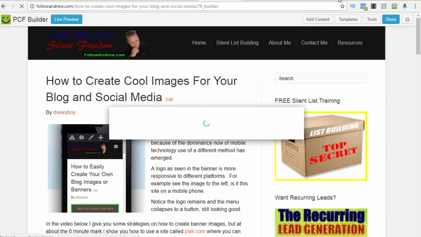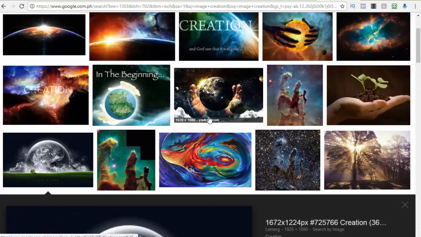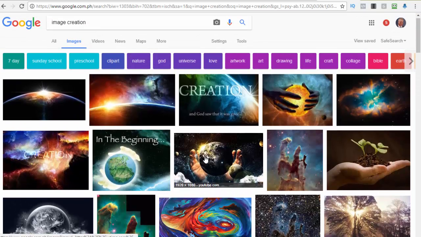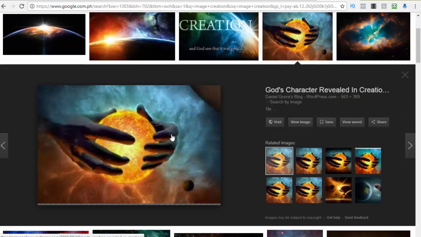click settings, and we'll actually go and grab a quick image. We'll just grab a fancy looking one. Alright, we'll grab that. Alright, so we'll wait for it to finish loading.